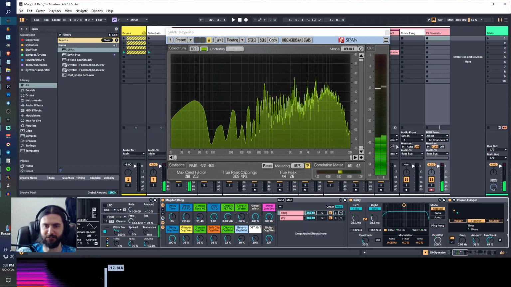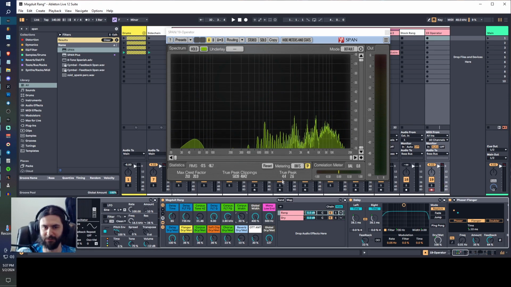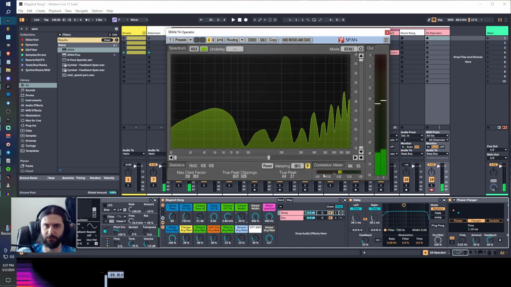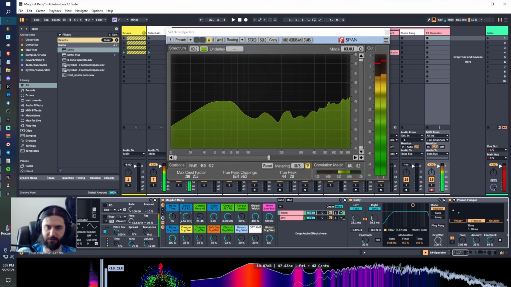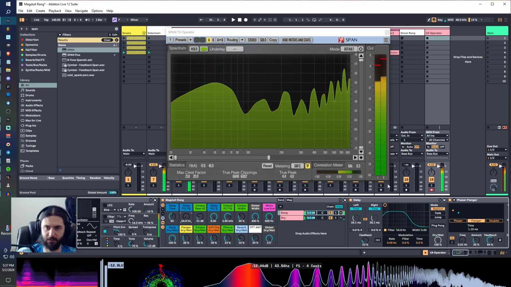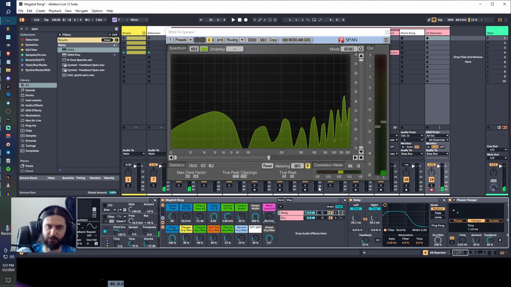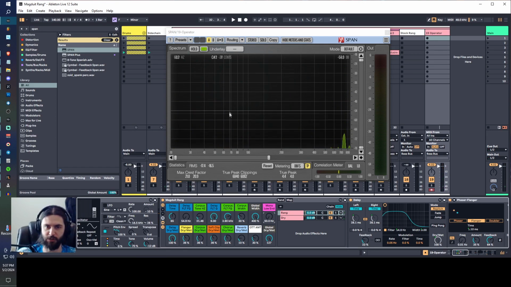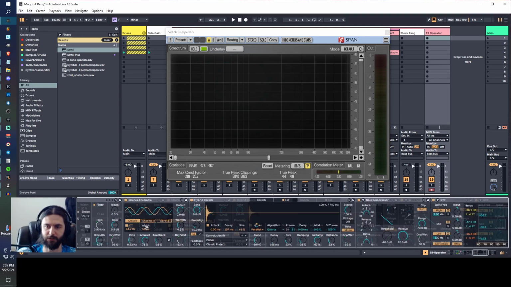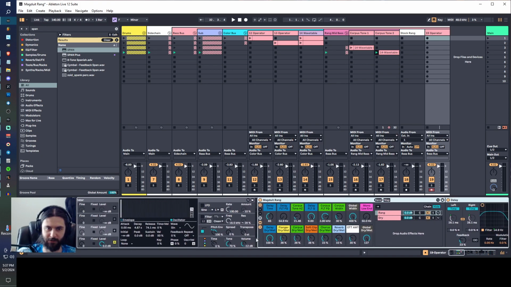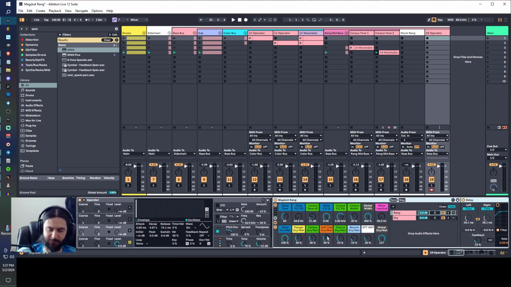Now what's interesting is I actually don't know how to change this from all of the frequencies to just the low frequencies. So I think it's always going to check the metering for everything. Well, if you have any sort of metering software as well, it should show you the sidebands. I'll have to figure out if there's a free one that works well, but I have been using MiniMeters a lot for this, which is not free, it's $10, but it's worth it.